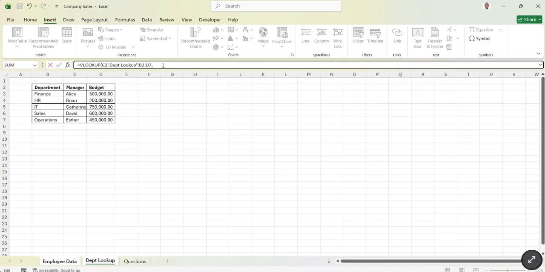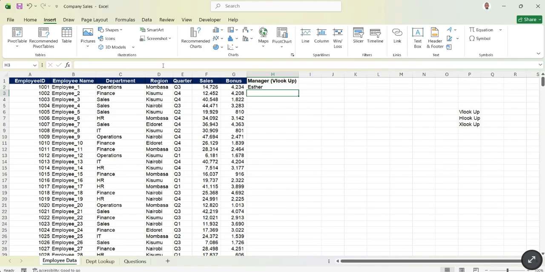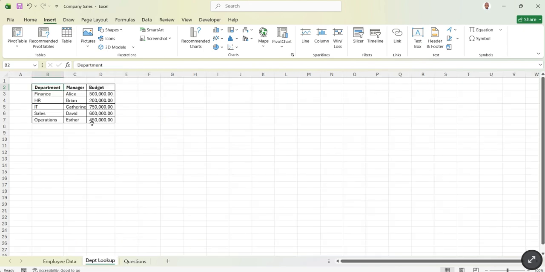The column you have said is 2, then exact match. Then you'll get the name Esther. Does it coincide with what is on the table array? Operation is Esther. I'm seeing that.